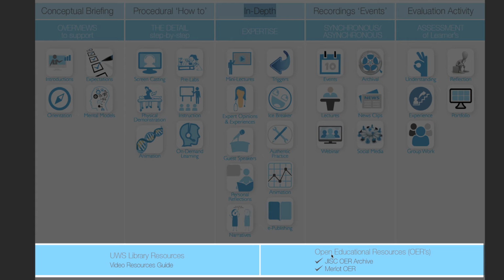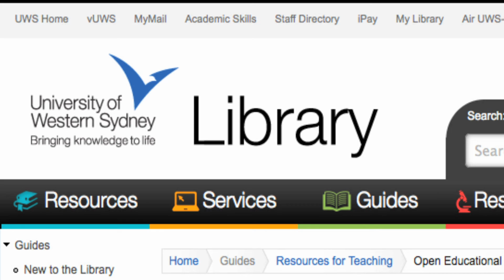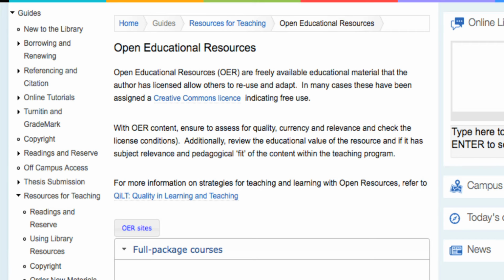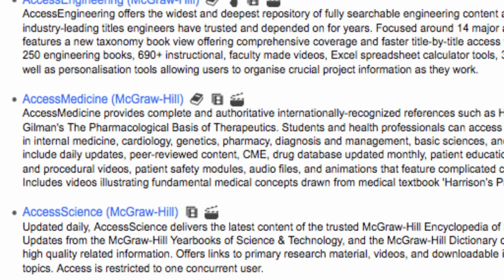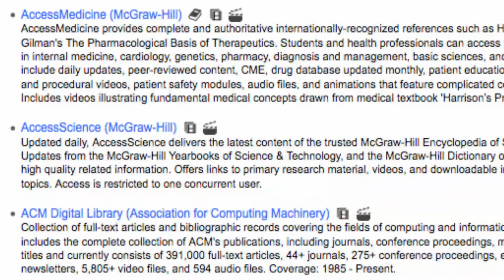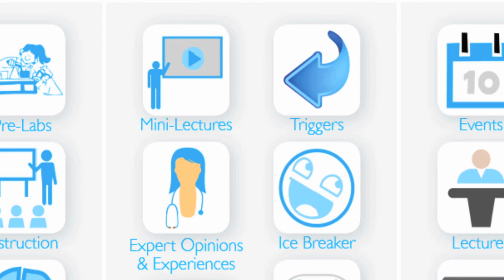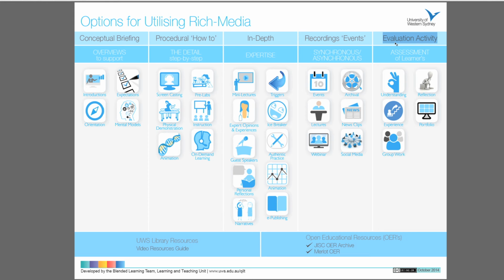Now, earlier I mentioned a category on open educational resources. The trigger video could loosely be considered an OER, but I invite you to explore the library link here and look at the curated resources that are available from the library website. There are searchable peer-reviewed learning repositories as well as thousands of streaming videos. If you're unsure where to start, contact your discipline-specific librarian. Once again, we are not trying to be prescriptive with these examples. You might want to create your own trigger video, maybe a role play or a provocative image or quote.